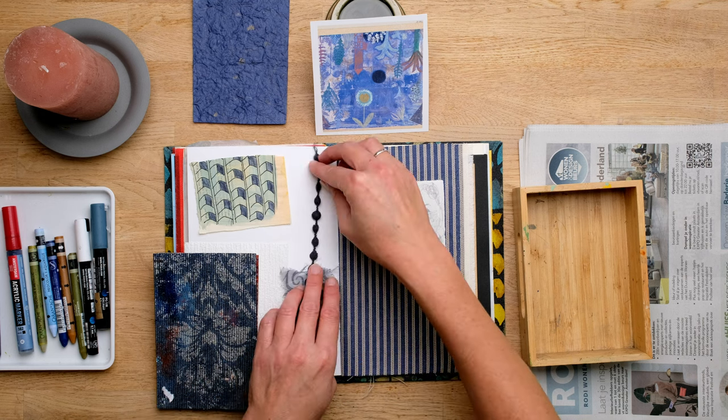And another thing that I recently bought is the Neocolor oil pastel. And what I want to do is just draw one line from here to there to give it a kind of a connection with this thing.